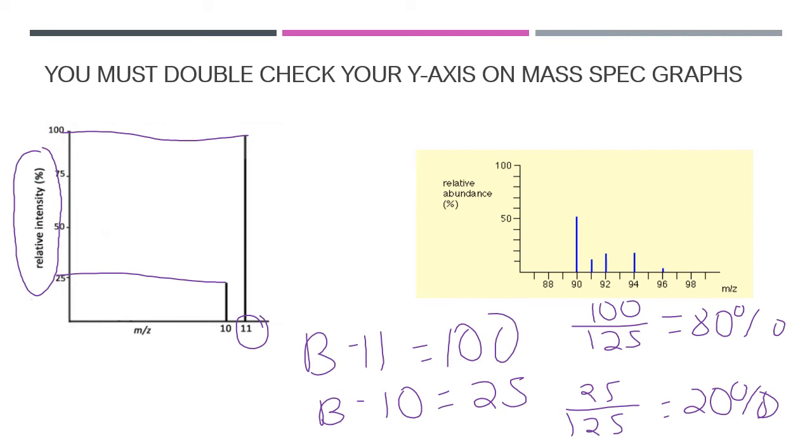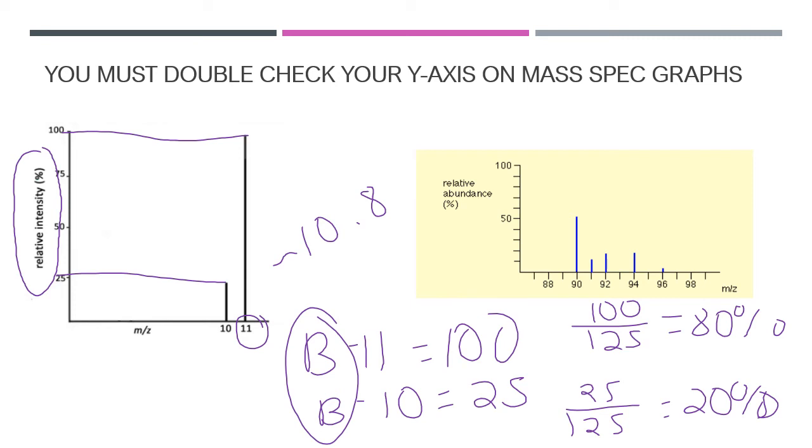And then I just realized you might be like, Miss Peters, how did you know that was boron? I know that's boron because boron has an average atomic mass of like 10.8. But I don't expect you to know that because you don't have average atomic masses memorized. So you wouldn't know that was boron. I do, because I teach chemistry. But if you checked your periodic table and you're like, what has a mass between 10 and 11? It's boron. So just make sure you double check your y-axis.